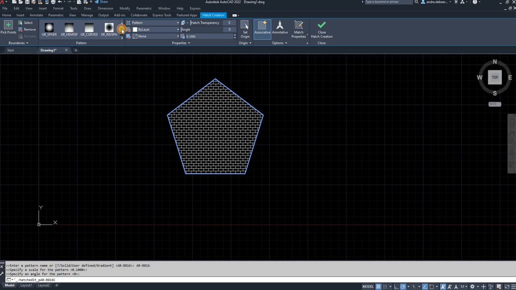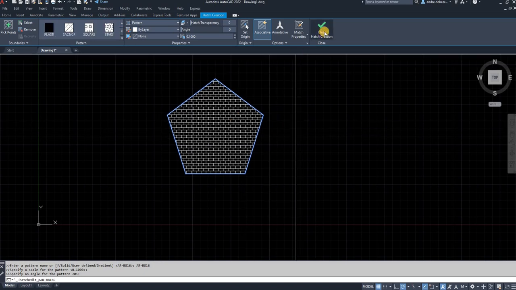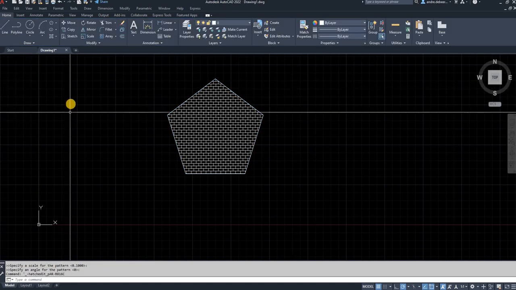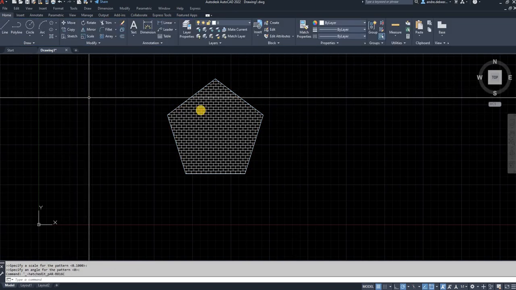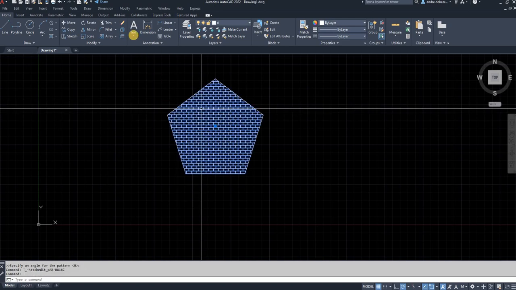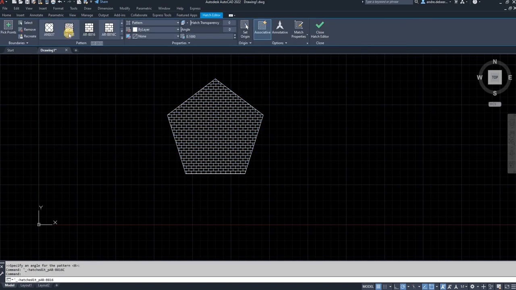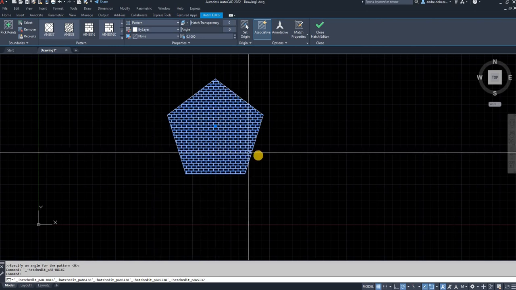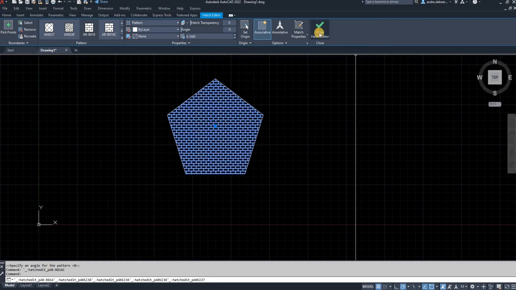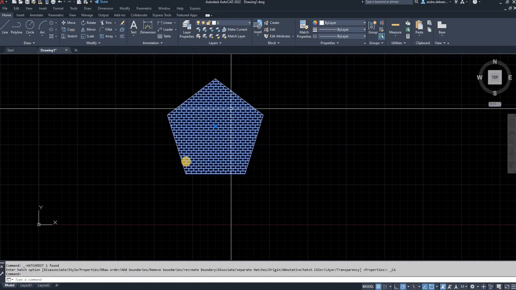You can just cycle through the patterns or objects that you want just by clicking on these arrows, and then you can close the hatch creation. The thing with the hatch is you can always click on it to go back into that hatch editor, and you can change it if it still doesn't look the way you want. You can close it again, and there you have a hatch.